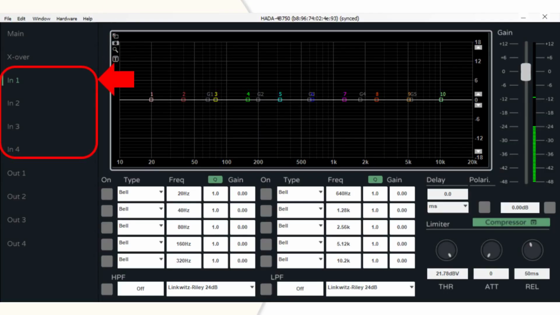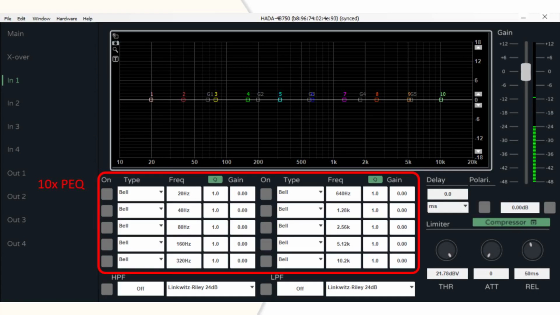This chapter talks about the input window, but it shares concepts of the output windows as well. The next four options correspond to each of the inputs of the DSP. Remember that in the main window we have assigned a signal to each input. By default, analog input 1 is assigned to in1, analog input 2 to in2, and so on.